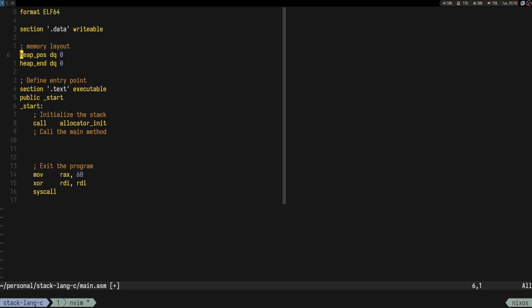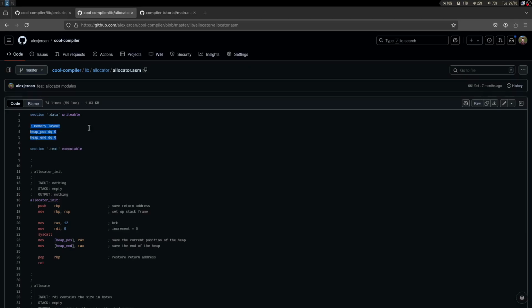So we could say that it's going to be called heap. Doesn't really matter. Let's say stack position and stack end, right?